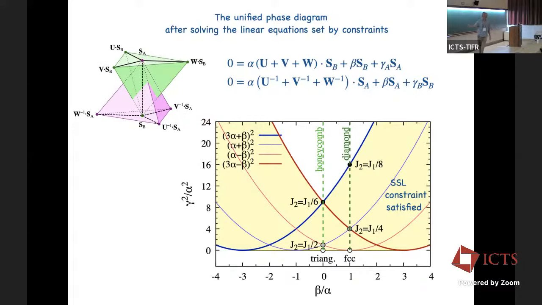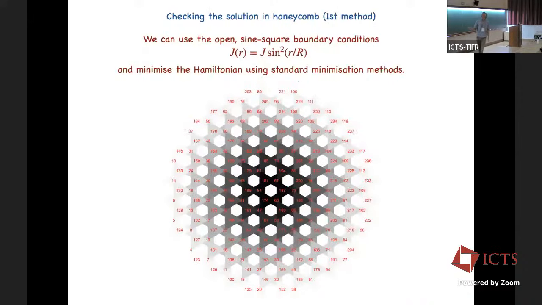Except for some particular points where we will have a kind of double helices as a solution within this approach. And also we recognize that for the diamond lattice, we recover the FCC ground-state manifold. In particular, there is a mapping between the ground-state surfaces for the diamond and for the FCC lattice. Now, let's check if this picture works.